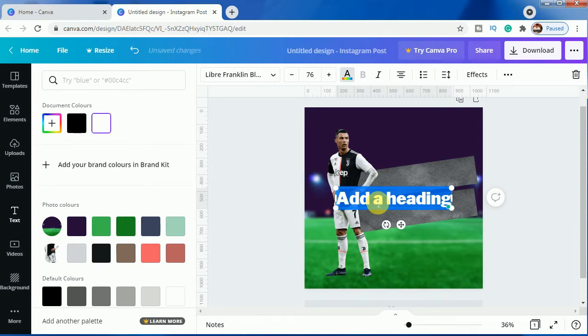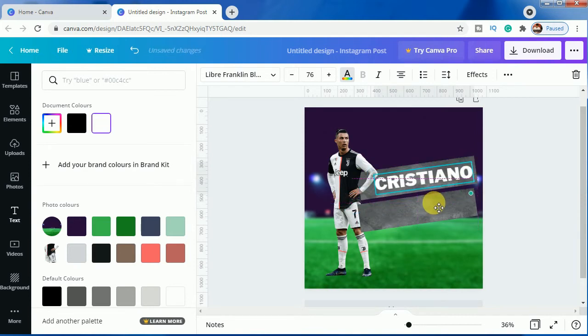Okay, so let's write the first name, which is Cristiano, and let's again tilt it to 8 degrees as the texture and fix it here. Let's make it a bit bigger.